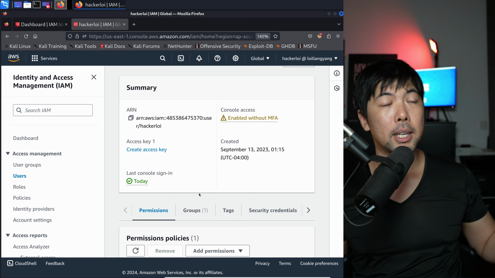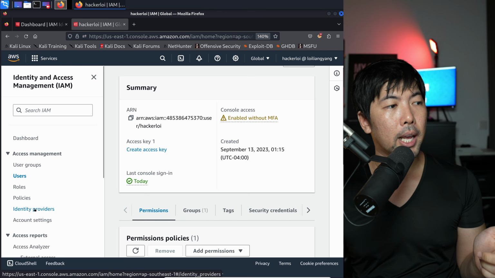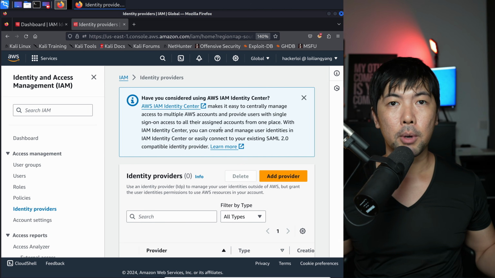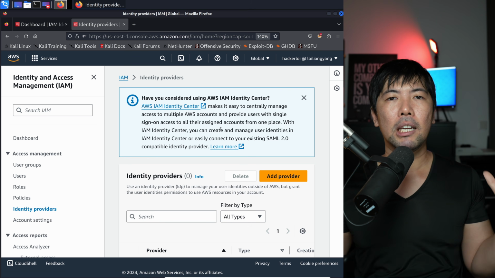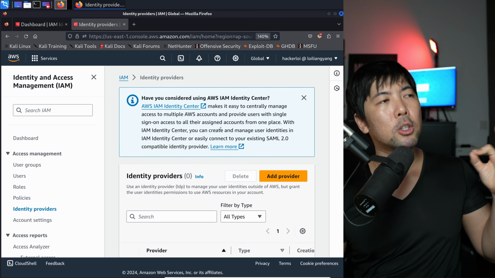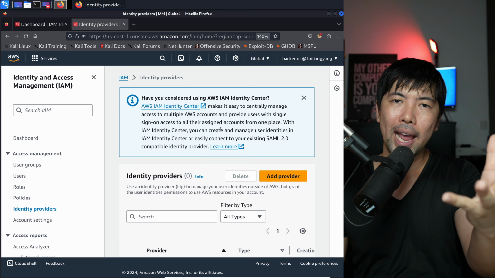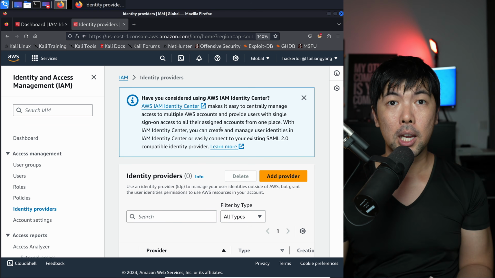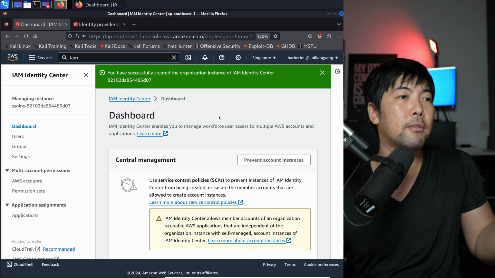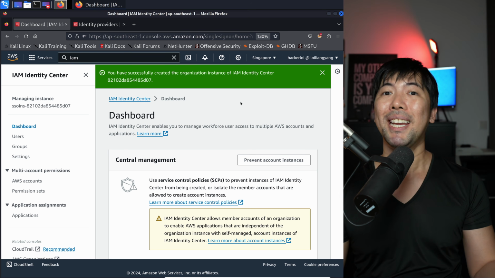And that's the whole idea where Identity Center comes in to help us solve this problem. Additionally, when you see at the bottom left, I have identity providers. And this is the place where we set up IAM Federation. And it works for each of the AWS accounts by itself, but not for your whole AWS organization or AWS accounts. So the purpose of Identity Center is to help solve this problem by giving you central access management across all of your AWS accounts, particularly useful for user access. And you can see right here, we have created the organization instance of IAM Identity Center. So we're ready to make use of this.